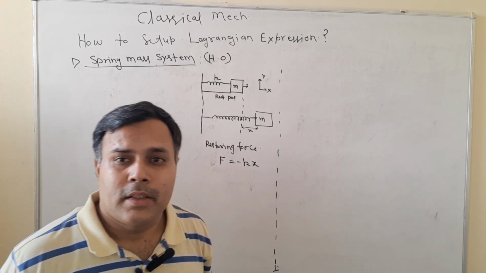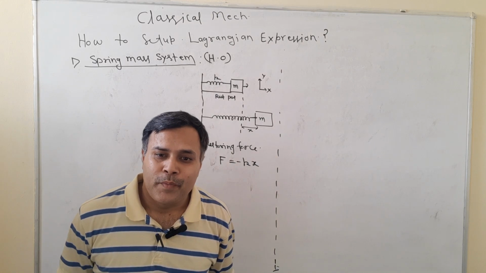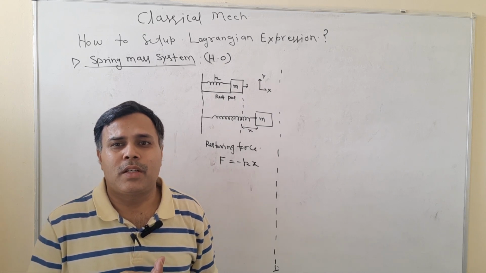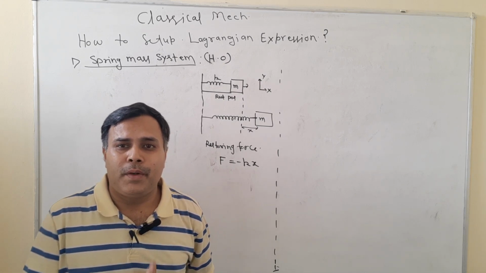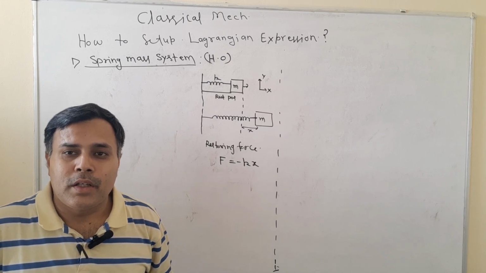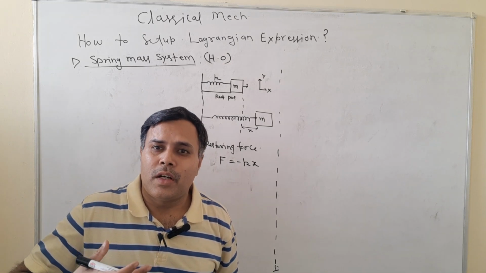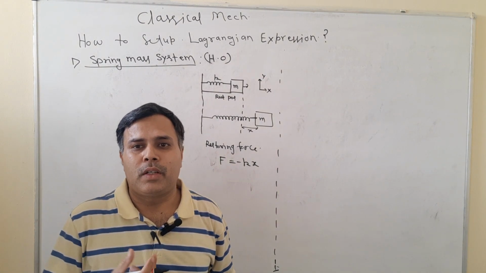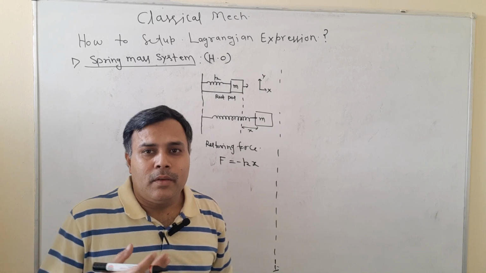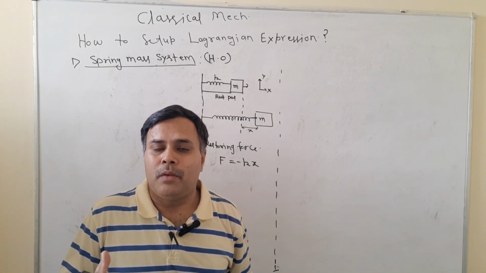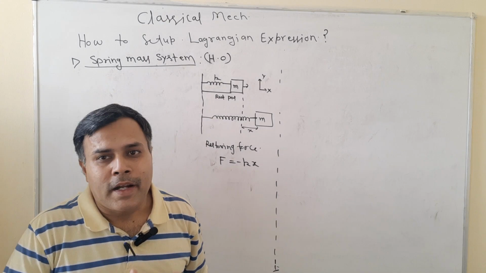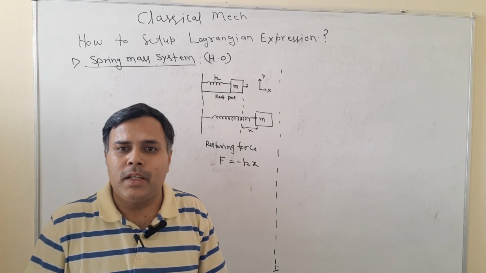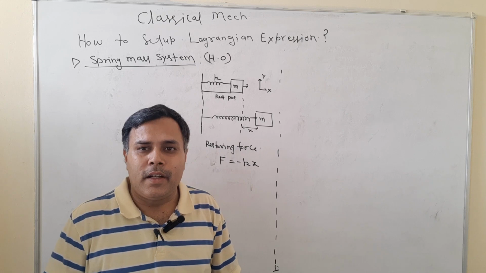Now let us analyze the mechanics. In order to analyze the mechanics, we should know the equation of constraints, meaning the mechanical parameters. We should know at least the equation of constraints in this system, the degree of freedom in this system, and the potential energy, because our interest is to construct or set up a Lagrangian for this physical system. We should know the expressions of potential energy and kinetic energy, and then we can construct a Lagrangian. Once we know the Lagrangian, we can write the Lagrangian equation of motion corresponding to this physical system, and we can analyze everything in terms of scalar entities.